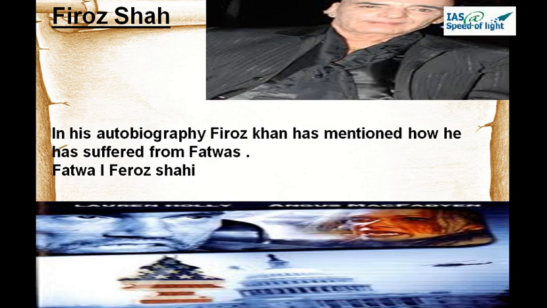Coming to Firoz Shah, our picture is already fixed: Firoz Khan, the famous actor. And in his autobiography, Firoz Khan has mentioned how he has suffered from various fatwas issued by the religious communities. So Fatwa-e-Firoz Shahi is an autobiography written by Firoz Shah. Fatwa we already know. Firoz Shah is Firoz Khan, and you have to see a picture where Firoz Khan is writing his autobiography, describing explicitly how these fatwas have made his life miserable.